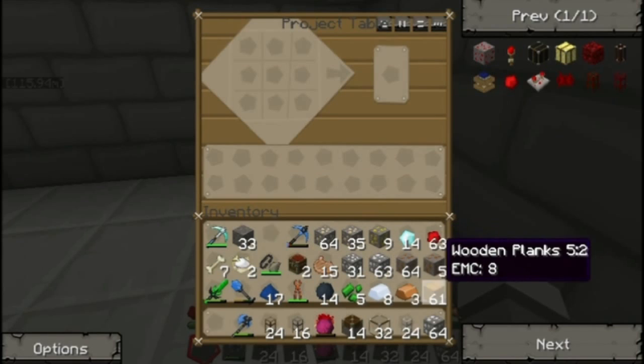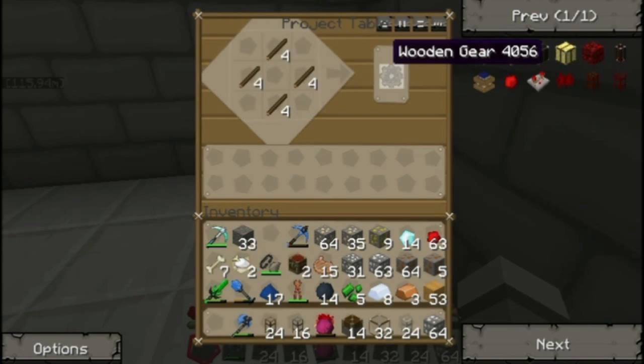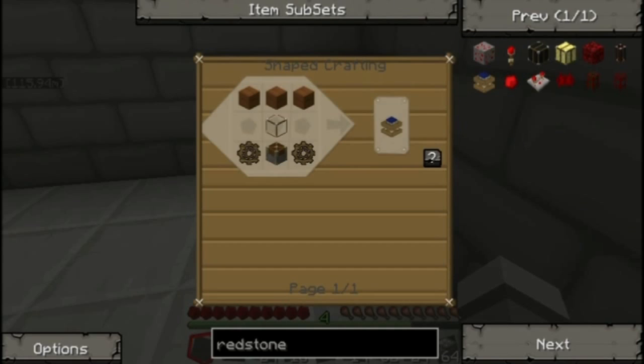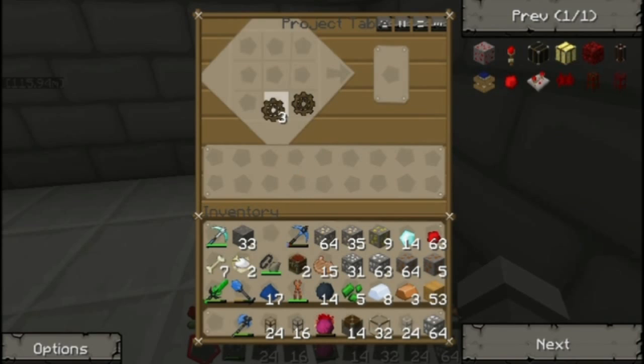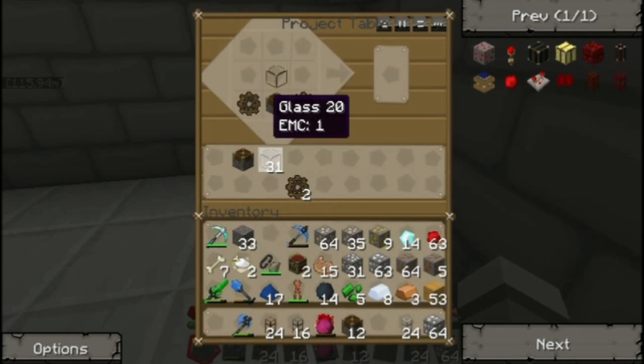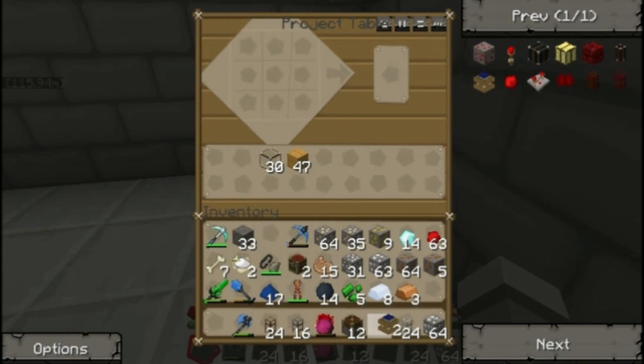So anyway, what was I making? Redstone engine. Here we go. We're gonna need some sticks. I'm gonna make 2 redstone engines. So let's do this. It gets us 4 wooden gears, and now what do we need again? We need a piston, some glass. So we'll put a couple of pistons in there. Piston, some glass, and then more wood. So we should be able to get 2 redstone engines, good.